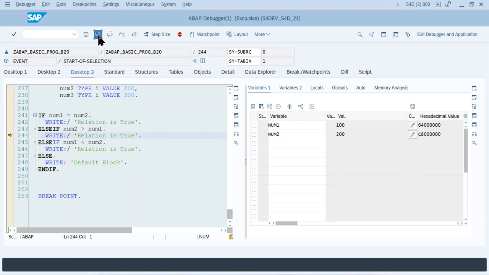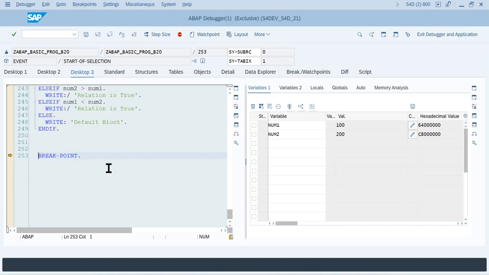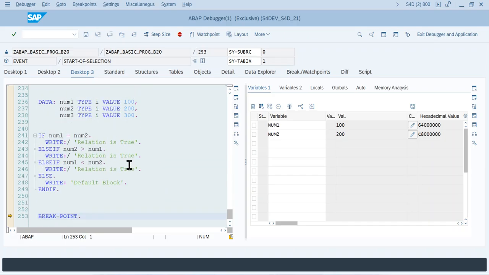It's going inside. After that, it won't go here because it came out of this statement and will jump onto the breakpoint statement. It won't execute any of this. Just observe. See? Understood?